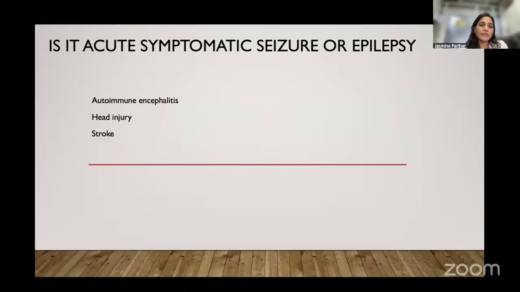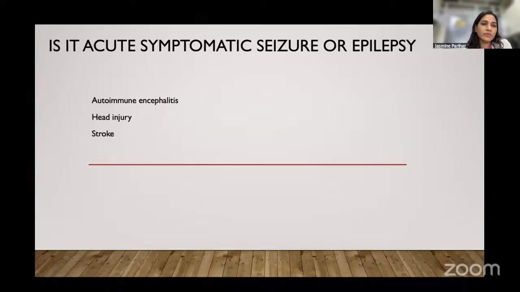Even when they are having status epilepticus, it doesn't qualify as epilepsy because it is happening in the acute symptomatic stage of the acute encephalitis. However, when the acute inflammation has subsided, or if the patient is in the sequelae phase, or has improved, and after that the patient starts having seizures because of the lesions that are left or have damaged the brain permanently, then it qualifies as epilepsy. So the same disease in the acute phase can cause an acute symptomatic seizure, but if the patient continues to have seizures even after the acute phase has subsided, it will lead to epilepsy.